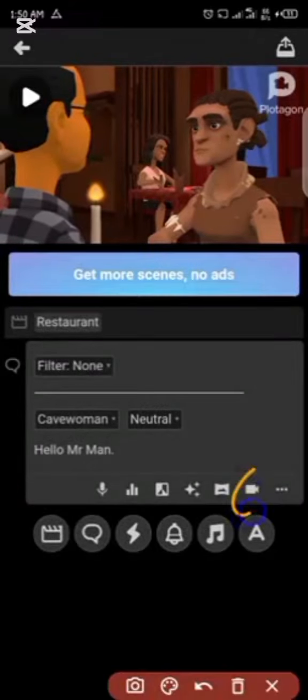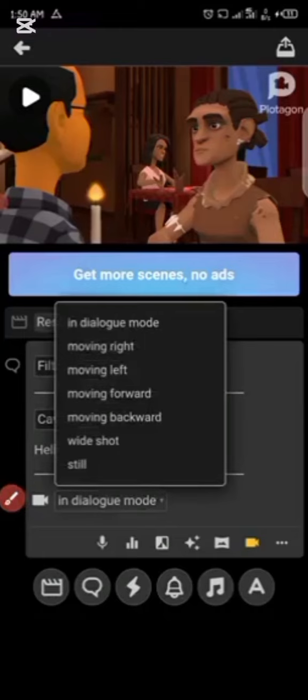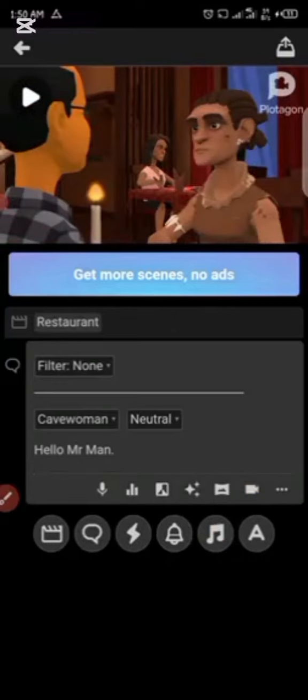So I believe you understand this. Start making sure that maybe you should be moving the camera while they're having that conversation. And then maybe the camera should be moving around or moving wide shot. Okay, it should be a wide shot. Please note it that way. So I don't really like that. So I think that's that.